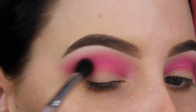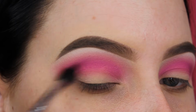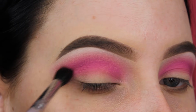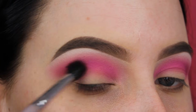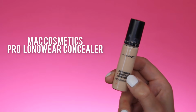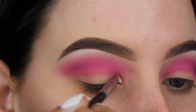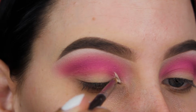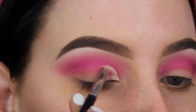Now to make my crease slightly darker, I'm going in with this pinky purple shade and I'm going to apply a very tiny amount in the crease. I'm really trying to focus a little bit more on the outer V and then softly blend this more towards the inner part. So now I'm going back in with my MAC Cosmetics Pro Longwear Concealer in the shade NC15 and I'm going to apply this all over the eyelid and to create the shape of my crease.